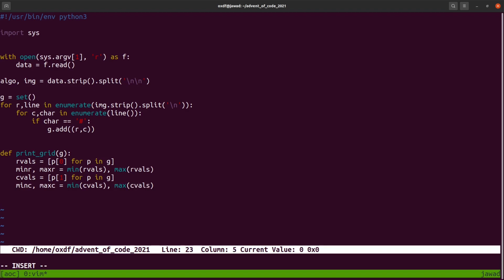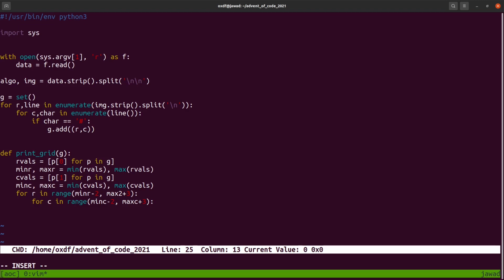And then we can do for r in range, min r minus 2, max r plus 3. I'm intentionally making this one bigger because a range includes the starting value but not the ending value. For c in range, min c minus 2, max c plus 3.